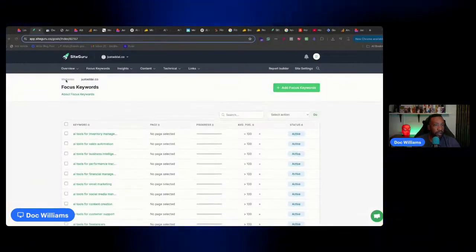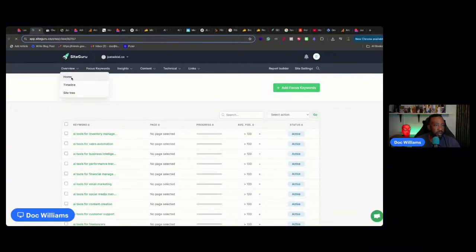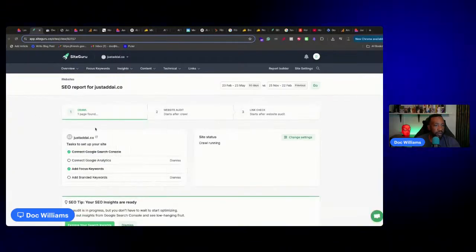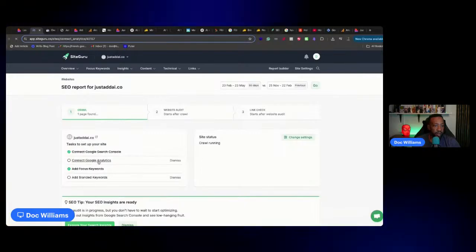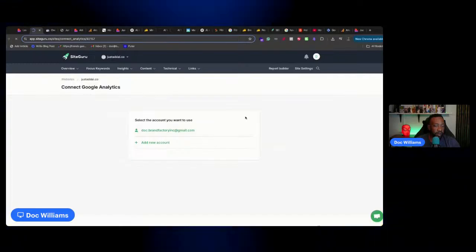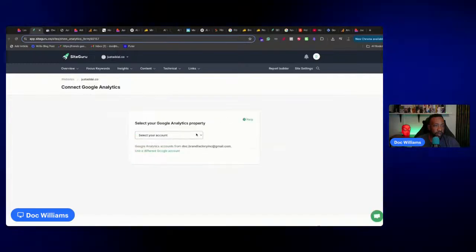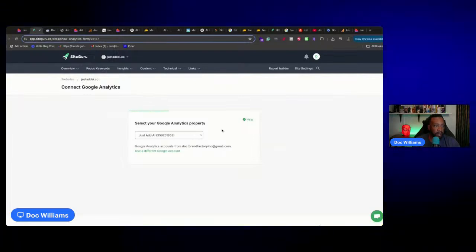Okay, websites overview. Okay, so connect Google Analytics. You can do that as well. Just add AI.